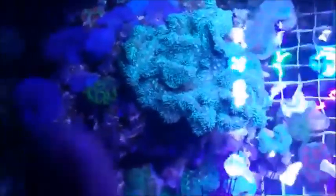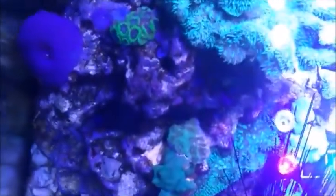I definitely attribute that to overdosing calcium. So if you guys are dosing calcium, be very, very careful, because that calcium can kill you. But this is an update on the tank. I'm going to wrap it up. Everything is looking really good. Can't complain. I'm going to keep monitoring. I'm going to keep you on.